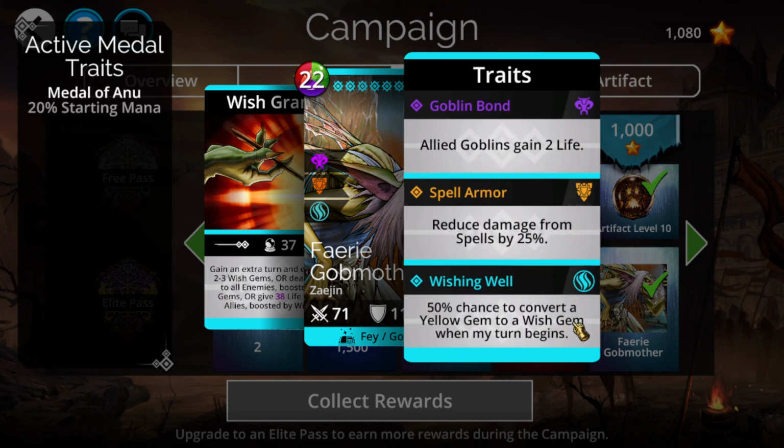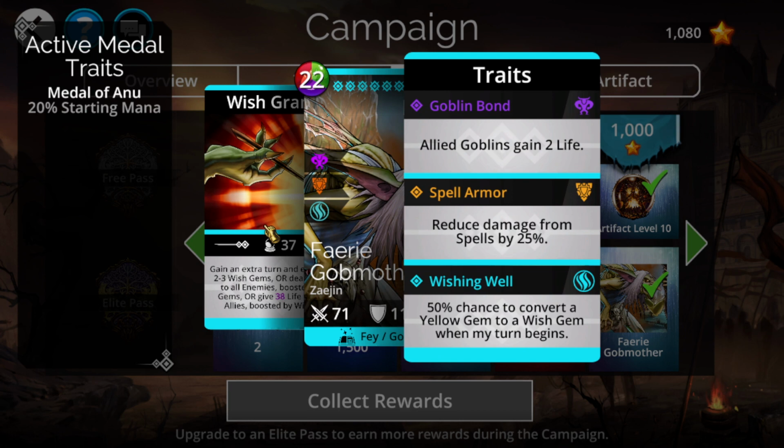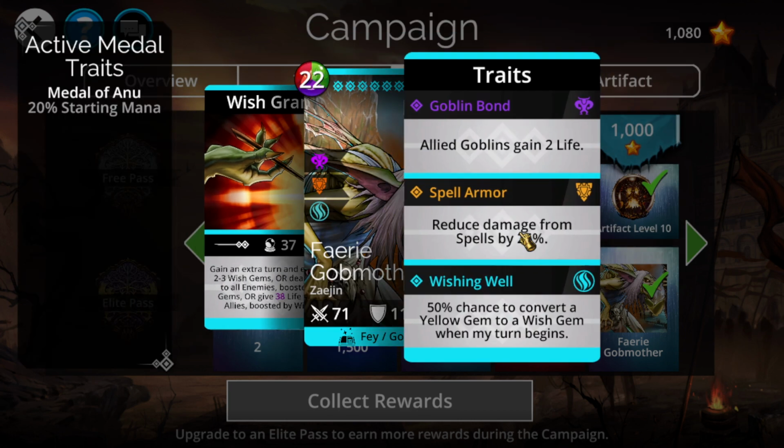So she has a 50% chance to convert a yellow gem to a wish gem when her turn begins. So this is going to give you a pretty nice amount of wish gems overall. However, her ability also does this. She has a 1 in 3 chance to also create 2 to 3 wish gems, which means theoretically in one single turn, assuming just one cast out of her, she will end up getting potentially 4 wish gems onto the board. Assuming they're weighted evenly, which I'm not 100% sure if they are, but it sure seems like they are. If you do 4 at 20%, you're probably going to be giving the enemy, or at least a pretty decent chance to give the enemy, full mana, while you also get full mana.